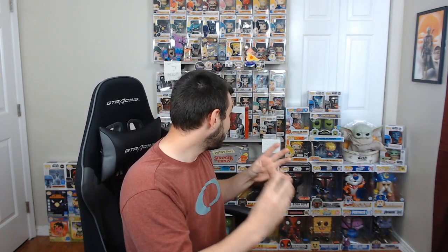My go-to site is Mercari. This is the one reason why. The biggest and hardest situation that I've had to find a Funko Pop is this one right here. There are a lot of fakes of this one, and a lot of them come with the printing of his hat. The printing of his hat is a certain design, it has a certain pattern on it, and the circles on there are all a certain distance away from each other.